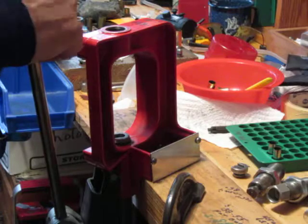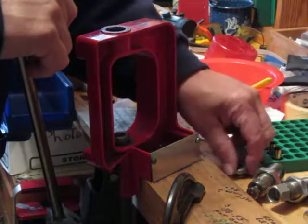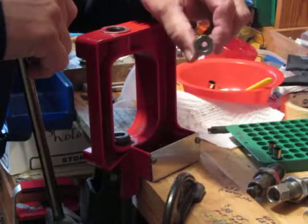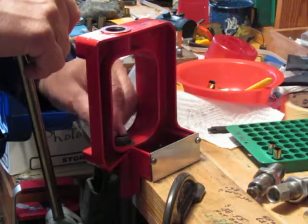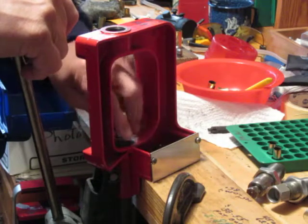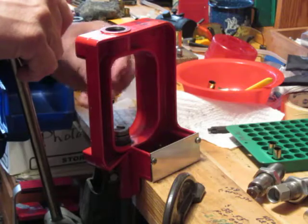Okay, this is how you start. You take your shell holder, should be in the die box with the dies in it, snap it in place. And it's got an opening, you want to face that towards you. And you put an empty case in.